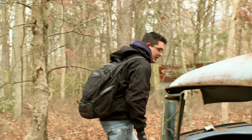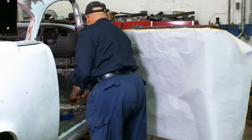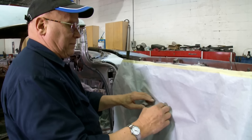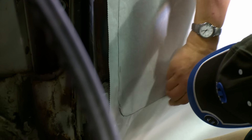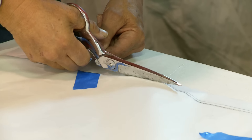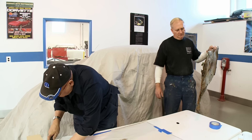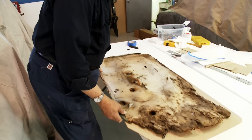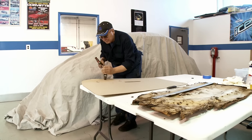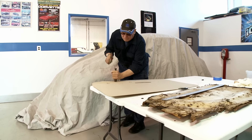With the fender search ongoing, the crew is moving forward on the interior. The custom upholstery on the door panels needs to be recreated from scratch. "I'm going to try to make a pattern from this paper for the new door panel — there's nothing much left of the original." The tissue paper pattern is transferred to firm cardboard that will support the upholstery. "The holes on this panel appear to be different than the holes on the door — we're not getting a lineup here." A misalignment now could mean trouble later with the hardware.